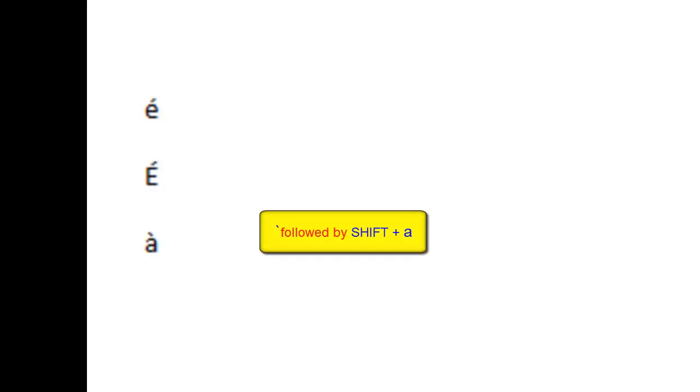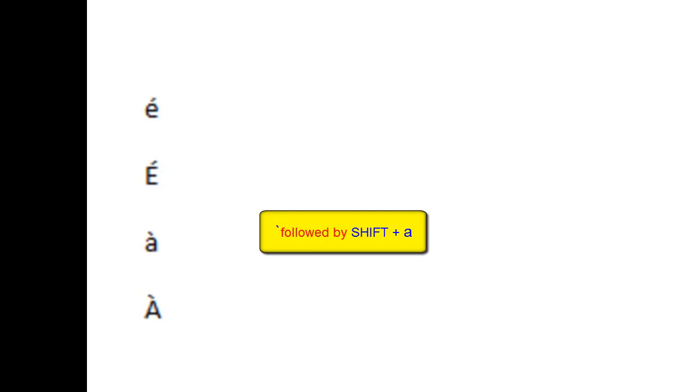Now, let's say we want to have the accent grave, for example, on an A. In the upper left-hand corner of your keyboard, under the tilde, that's that wavy line, and on my keyboard, it's just under the Escape key. There is the left slanting or accent grave key. I press that, and then an A, and we have an accent graved A. And the same thing for the capital would be hit that key, then a Shift A.